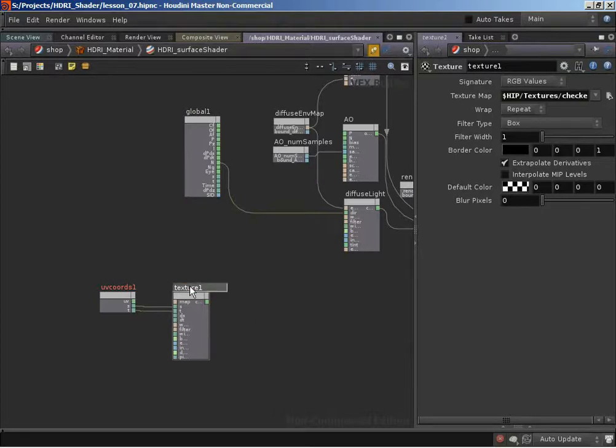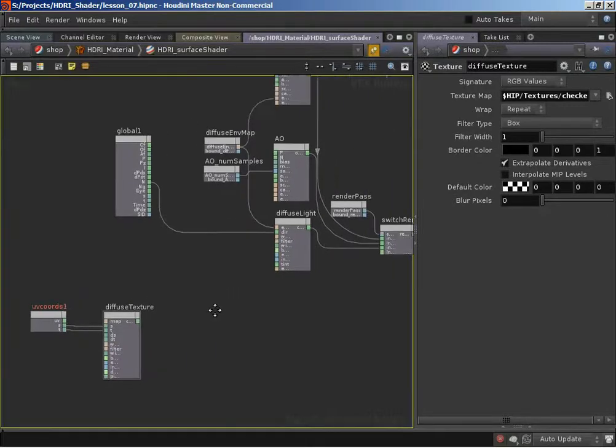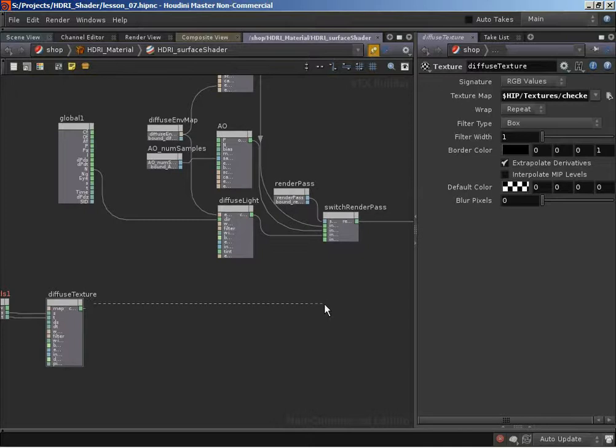But to start out, I want to rename texture 1 to diffuse texture, and I want to take the color output of our diffuse texture, and this is simply going to be the color of a point on the surface based on the UVs used as a lookup into that texture. And that's all we want in our render pass. If you think about it, the color of that texture on the surface determines the color of light that we want to reflect. And then we can take that and multiply it in with the lighting as we discussed earlier on the whiteboard, and that will give us the resultant color of the final rendered pixel in our diffuse component, if you will. So we can take this color and we can simply output it as a render pass.